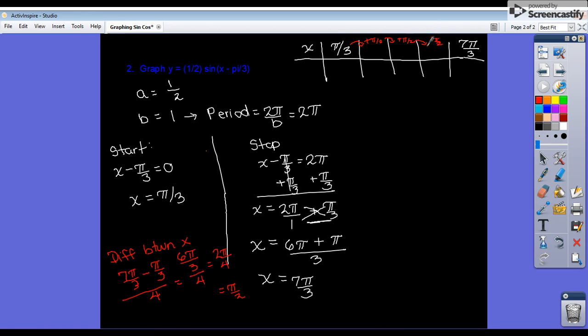Now, do you have to do it by hand the whole time? You don't. Just eliminate the pi. So meaning instead of adding pi over 3 plus pi over 2, you can add 1 over 3 plus 1 over 2 using your calculator. Make sure it's in fraction form. And you'll get, for the second x value, 5 pi over 6. So for 5 over 6, if you add 1 over 2 to that, you'll get 1 1/3. Make sure you change that into an improper fraction, and that will give you 4 pi over 3.